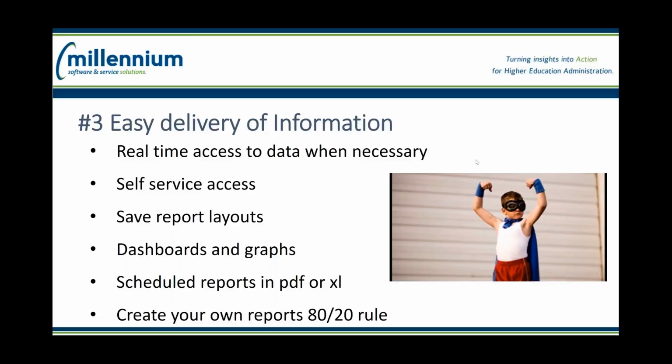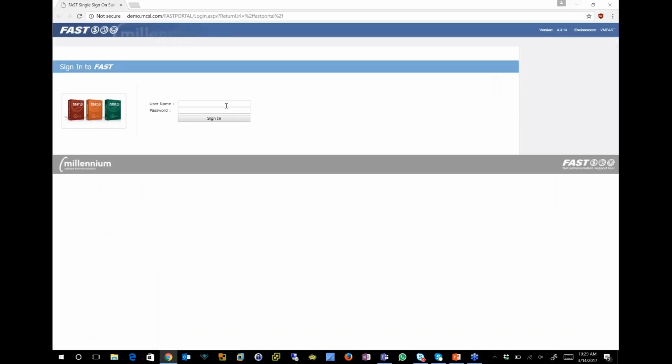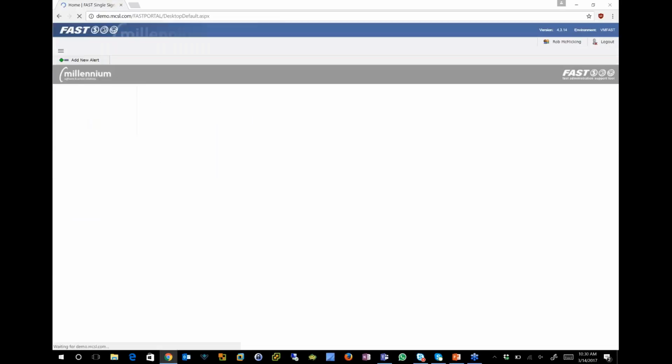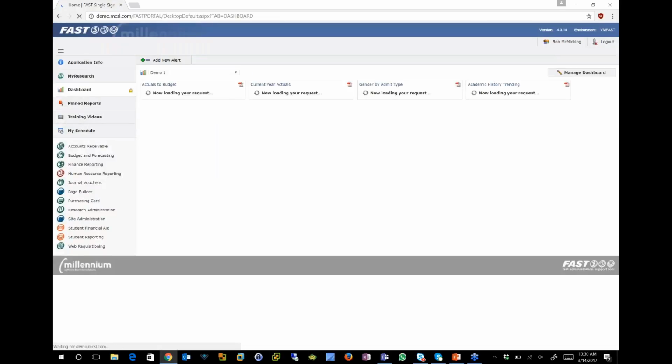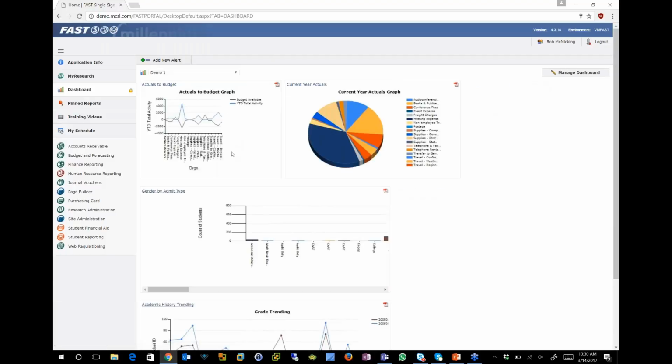So there's no learning curve there on how people access their information, whether it's from a pre-built report or a custom report. So I'm going to turn it back over to Rob and have him show you the different ways to distribute the information to an end user. So Rob, maybe you can take a dive into how I can create a report and have it distributed in a variety of different ways to different users, maybe on a monthly basis. Maybe we can jump into student and take a look and see what students are enrolled by subject matter, and maybe show me what buildings those courses are being offered in as well.